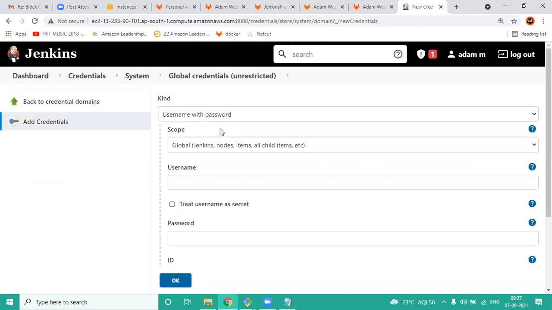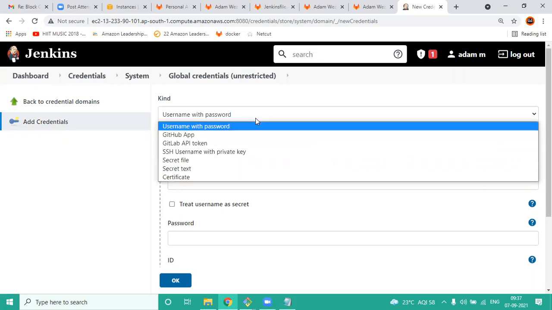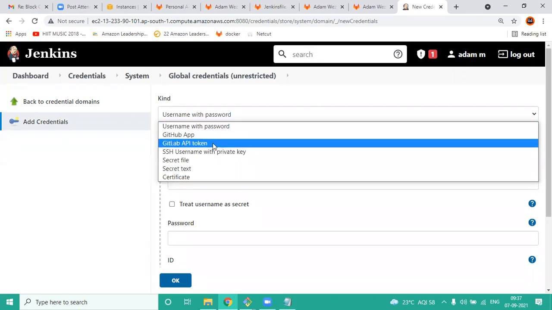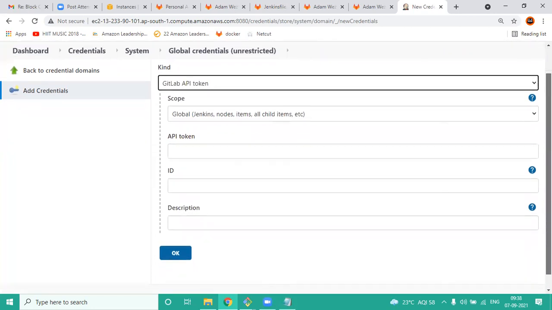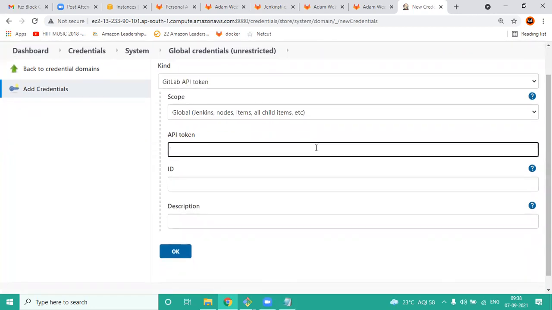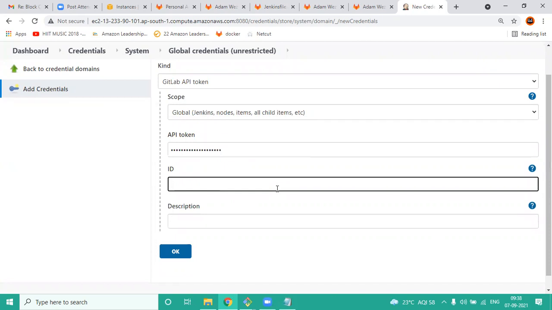Now when we are adding the credentials, unlike the other ones, here you need to use the GitLab API, because only when you install the plugin will you get this option. Go ahead and select it, and then it's going to ask you for the token. Whatever GitLab token you just created, paste it here, and then give some ID for reference.